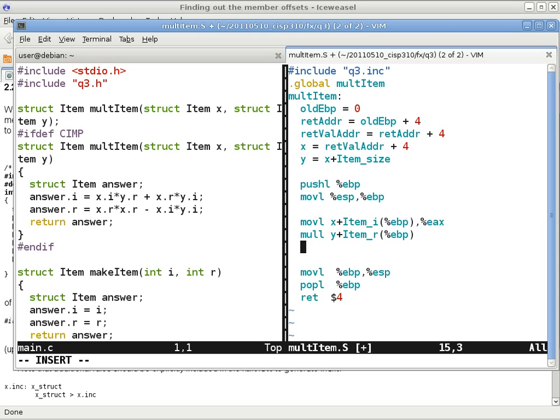So you might as well just push the result of this calculation on the stack so that you can use it later on. So the next one is x plus item underscore r, EBP, into EAX. I'm retyping everything. If you guys are good with your editor, you can copy and paste really quick in this case. Just change a few items.